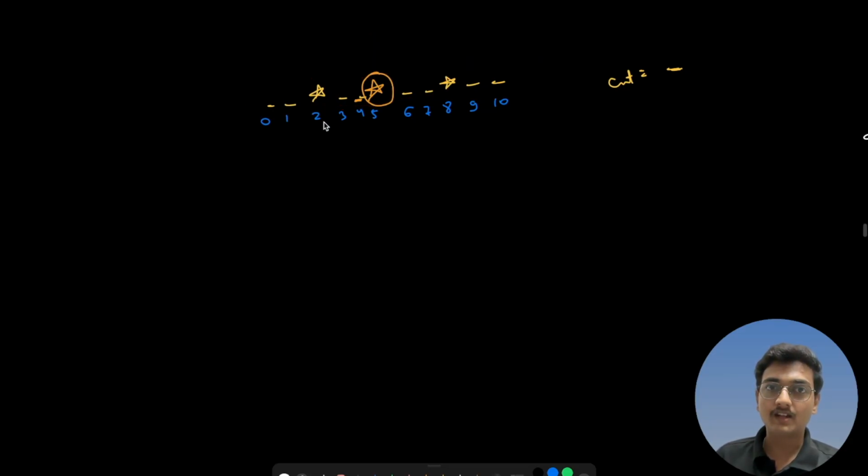Let me repeat myself. I am calculating for this effective area, and I will only calculate substrings coming from only this part, only the indexes from 3 to 7.